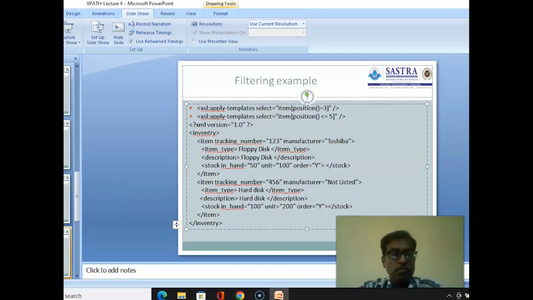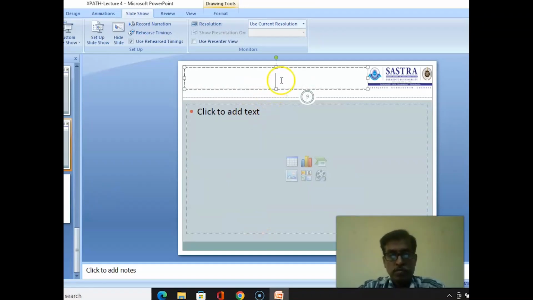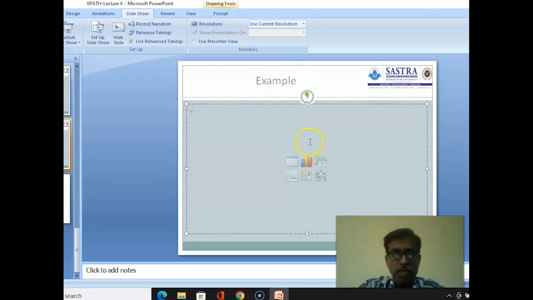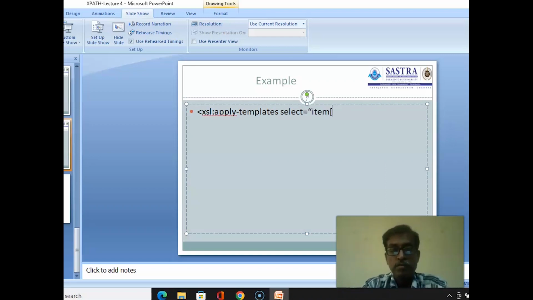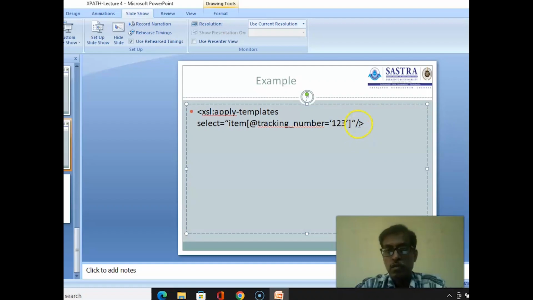See, in this example, I am going to give the predicates like this: xsl:apply-templates select equal to item[@tracking_number equal to 123].